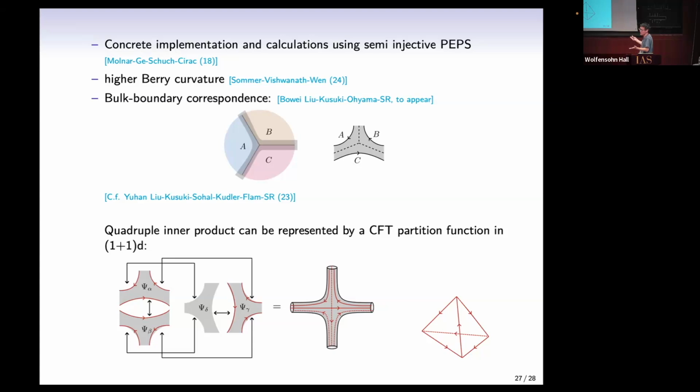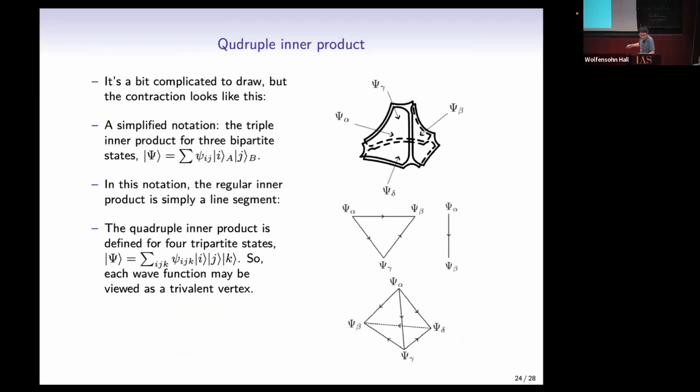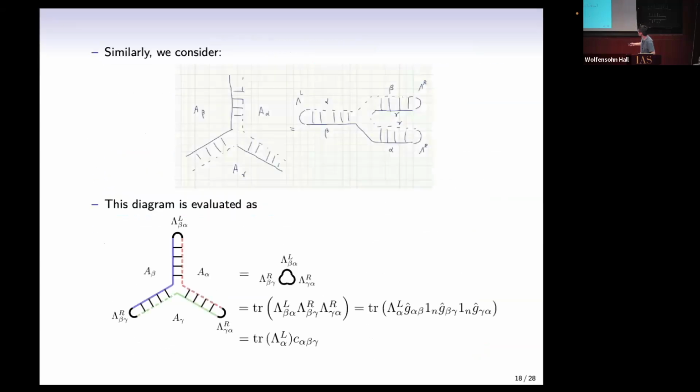But perhaps more broadly, I think it's related to the idea of making domain walls. So if you look at this region, I try to draw it this way. For example, you can think about this part as a physical state, going from beta patch to alpha patch. So there's a domain wall here. So you're kind of gluing three domain walls together. That is the triple inner product. So that is also related to the previous comment about mixed gauge MPS. So I think you can also take the point of view that you are dealing with a quantum state with defects. That is related to the higher Berry phase. Yeah, I can discuss a bit more later.